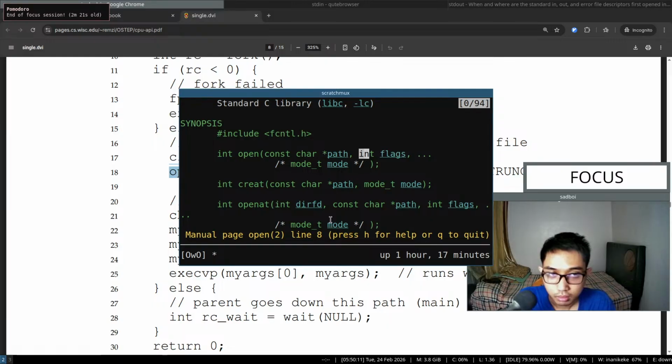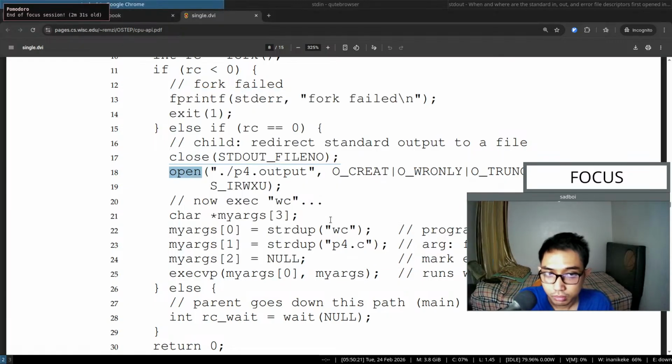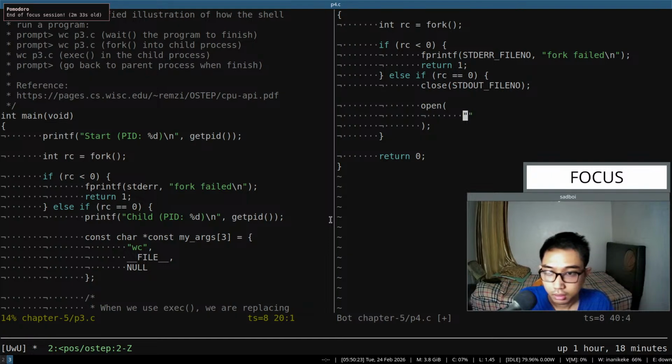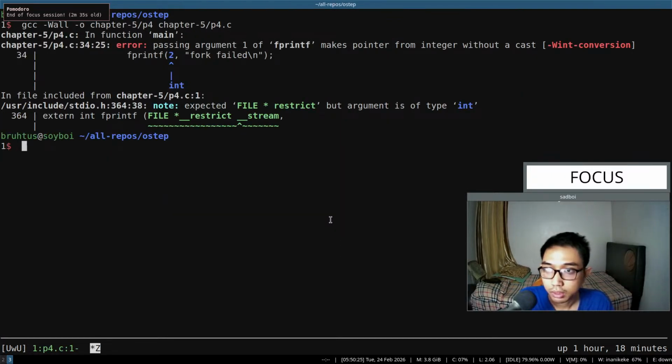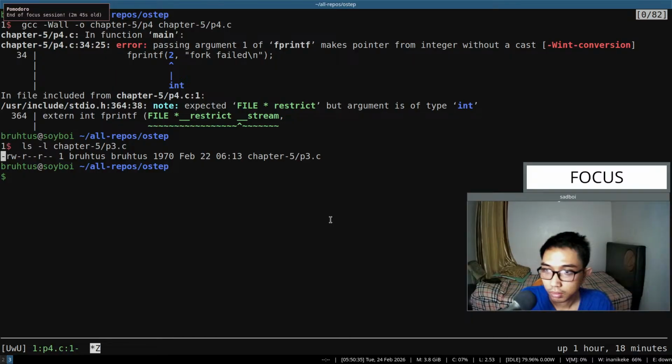Path, flag, and then mode. I think it is the mode of the, what is it called? The file. For example, something like this, if I understand correctly.